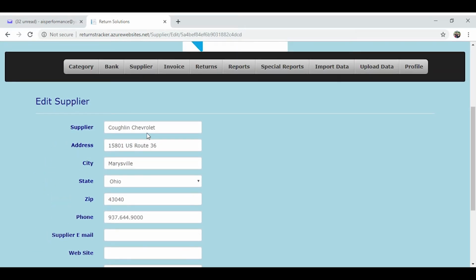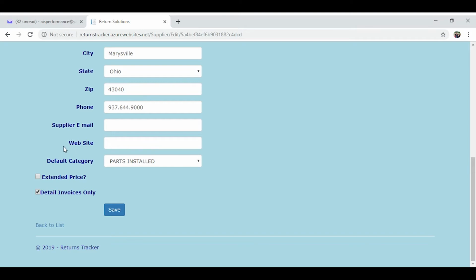This is a Chevrolet dealership, so the default category is going to be parts installed. Here you have detailed invoices only. There are two different types of invoices, and here we've selected detailed invoices, which means you always have to create a detailed invoice when you use this supplier.